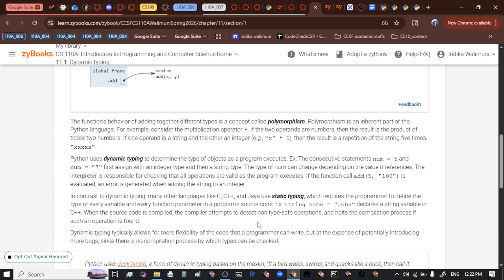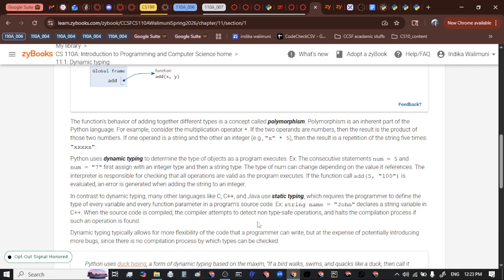That single function, we say, has many forms. Poly means many, morphism means forms. So that's why polymorphism means having many forms. In here we have two forms: a single function acting in two ways. One is to add numbers, the other one is to concatenate strings. That feature in programming we call polymorphism.